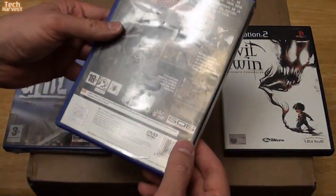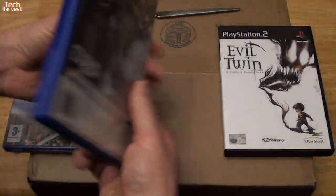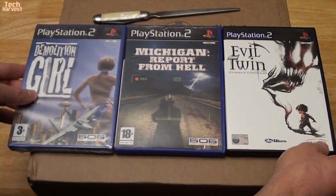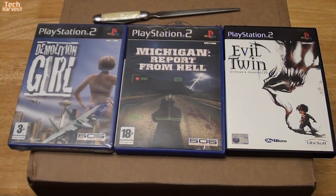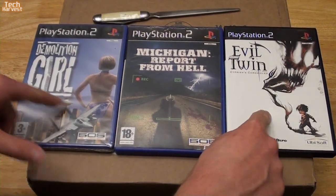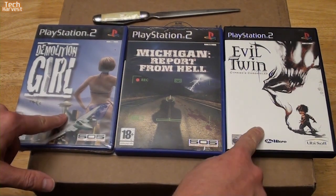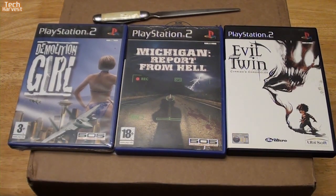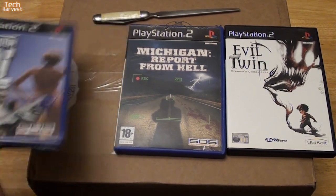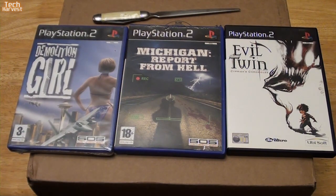So I'm not a collector. I will be turning loose of all these things once I actually play them. I don't really think I'll be playing these all the way through, though I will be playing this one all the way through — at least that's my intent. These were just trying to get my hands on some PAL titles. I think this one's actually a ridiculous one, but I got a good deal on it and it was sealed. So I thought, why not, when I was looking up PAL games.